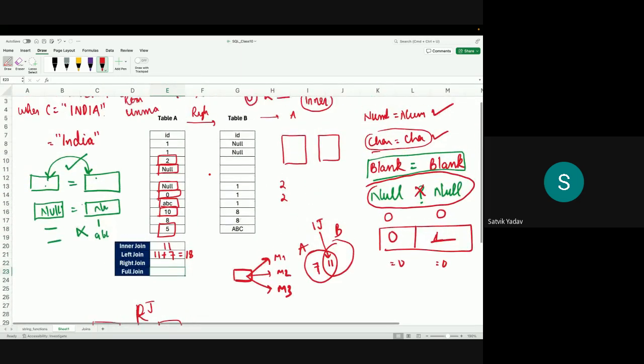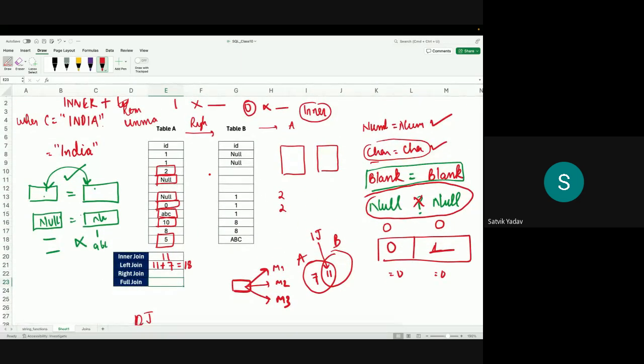Now tell me, think like this. What is right join? Inner plus the exclusive part of this. Inner I already know is 11. So how many exclusive rows are there in this table? One row, 2 rows, 3 rows, 5 rows? Tell me with reason.